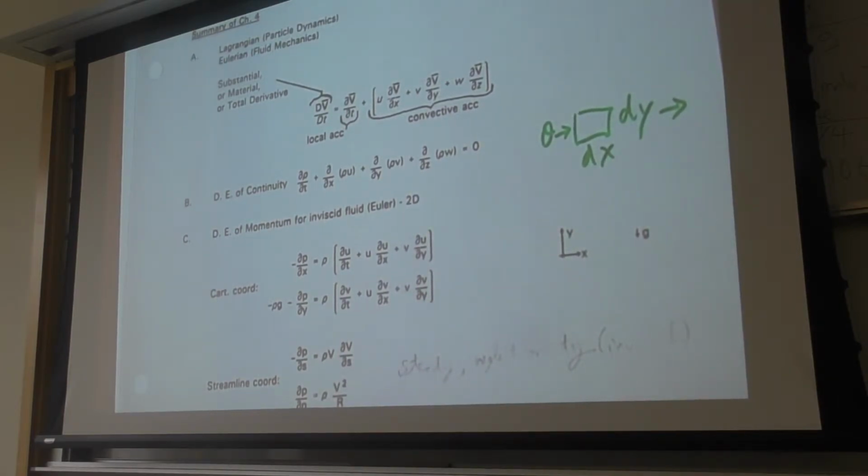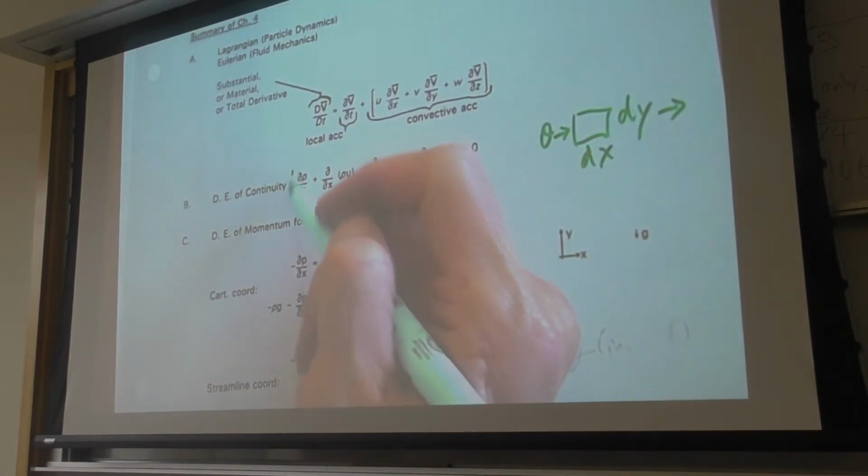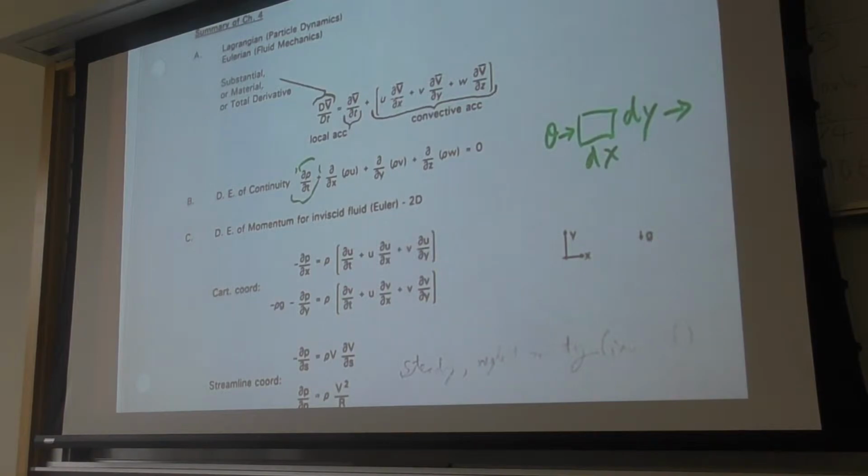Can you do that? Can you do that in 3D? Do you understand what this term is about? What does it account for? Say it again? Change in density. The unsteadiness in the problem, in this case, by way of the change in density with respect to time. If it's steady, it's gone. And if it's 2D, can you simplify it? And that will be your homework for the inclined plane.